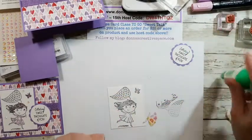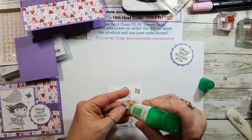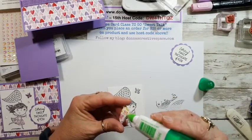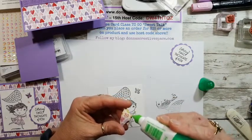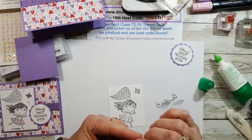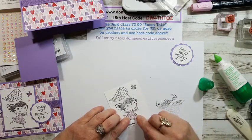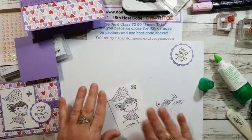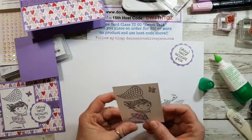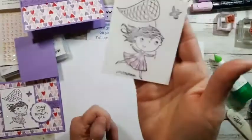All right, so I'm going to use the liquid glue, just a little bit on this. All right, and I want to get some on her arms, just a tiny bit on, not her arms, the arms of the dress. I guess you could still call them the arms. All right, and then we're going to put it right down on the dress. So by us cutting right on that black line, it's going to fit perfectly. So look at this. And you don't want to put too much glue because you don't want it to stick out the edge. But isn't that cute? Isn't that a cool way?